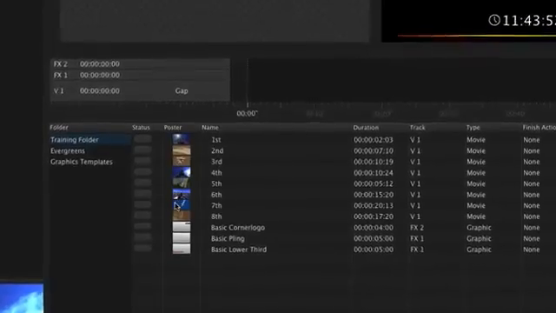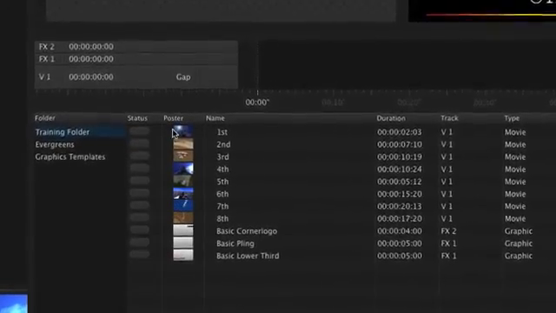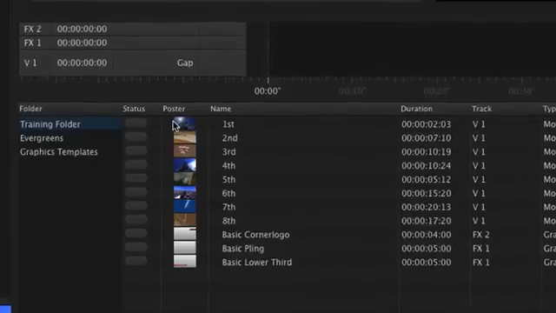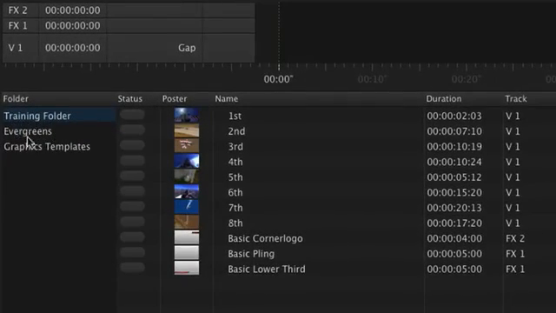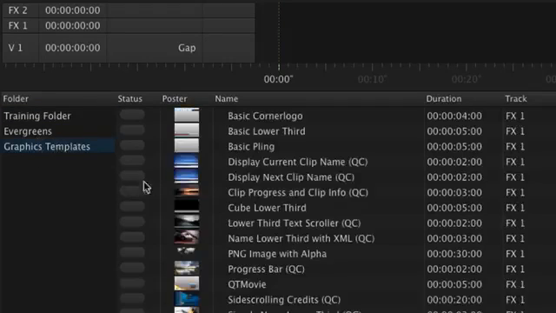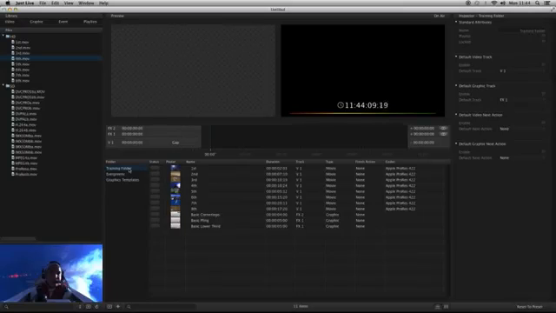Use the folder area of the Workbench to organize your content. For example, you could collect all the elements you need for a certain show in a single folder. Or make a folder only with the leaders and trailers, and another folder only with the graphic elements. Each folder can be renamed and can be assigned a set of functions, which allows you to pre-assign certain attributes to every element added to that folder.